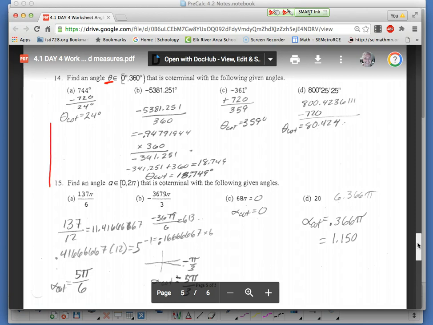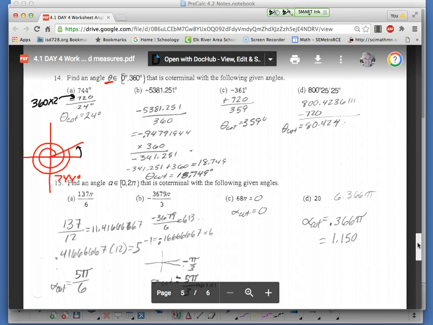So I'm looking at this. The original is 2 revolutions and a little more, because that's supposed to be 744. How much more did I go? In quadrant 1, the reference angle and the coterminal angle in this particular case are the same value. All I did was 360 times 2 is 720, and I subtracted 720 to find my coterminal angle that was between 0 and 360. That was positive. Are you okay with A?